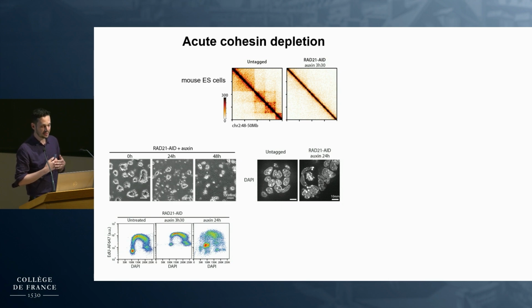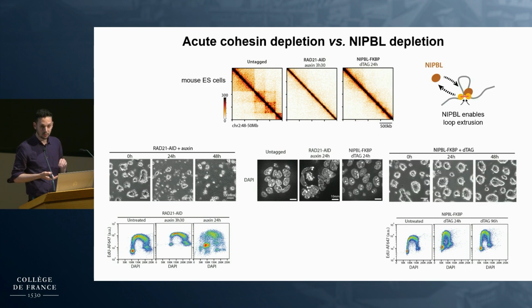What we realized is that if instead of depleting cohesin, you degrade the processivity factor, NIPBL, this still allows cohesin, or a small level of cohesin, to bind DNA and perform the mitotic functions, so there is no defect on cell cycle and cell proliferation. However, because the processivity factor is titrated out, the loops cannot grow and cannot extend. So now you're left with Hi-C that looks quite similar to the complete cohesin depletion, in the sense that you've lost the long-range interactions, but you have no confounding effects on the cell cycle. So now we can perform transcriptomic assays in those cells and ask how many genes move, if any, and what is the connection between enhancers and promoters.